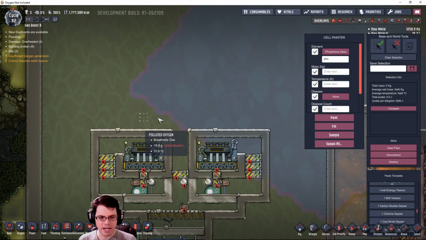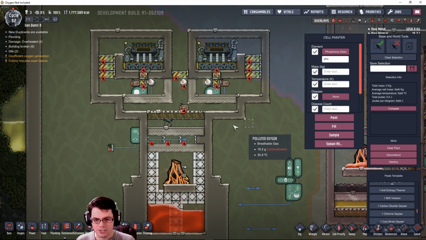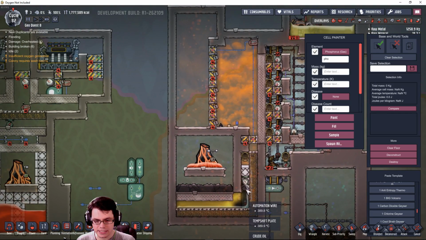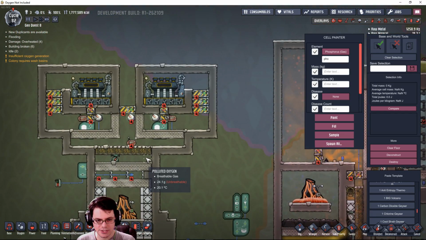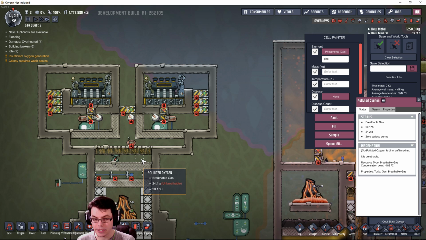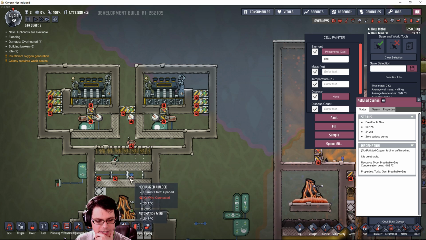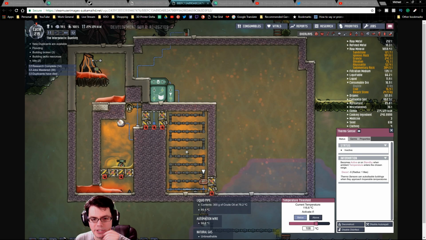All right, we have hot natural gas at this point. So what I need to do is get crude oil into this hot plate here. Now, I thought I was going to do this with a pump. You know what? I might still do it with a pump. Here's what I was thinking. I was thinking kind of like a radiator system, a bit like what we saw right here, except for... Oh, yeah. That'll definitely work, because it won't be hot enough to turn it into natural gas or petroleum at that point. So it will just get hot.